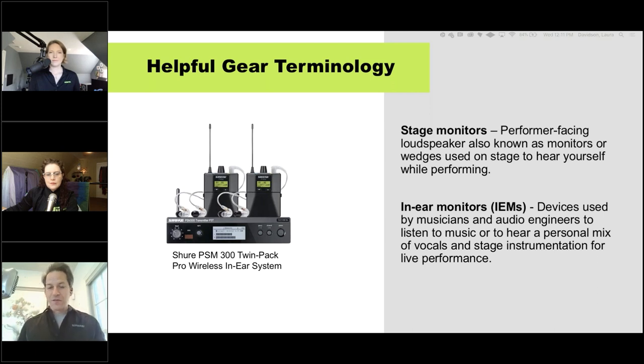The limiting factors are your mixing board and sound system — you might not have the luxury of giving every band member their own mix. That depends on how many inputs and outputs the mixer has and how many in-ear monitor systems you're running. You also have to coordinate wireless frequencies with your wireless microphones, guitar wireless systems, and however many in-ear transmitters you have, which may change from city to city.